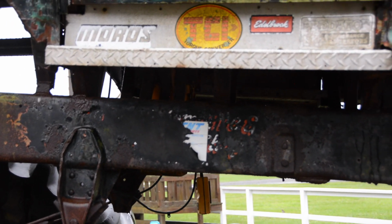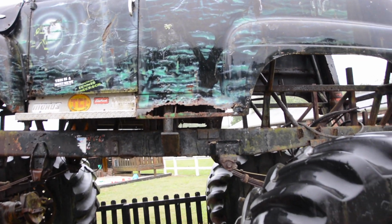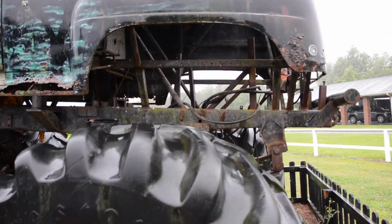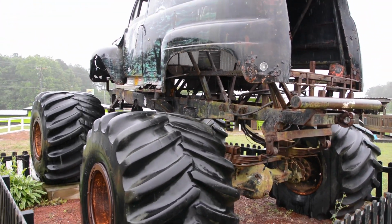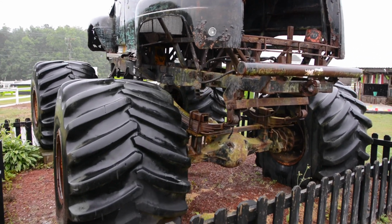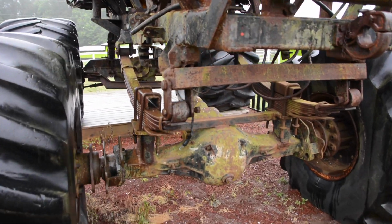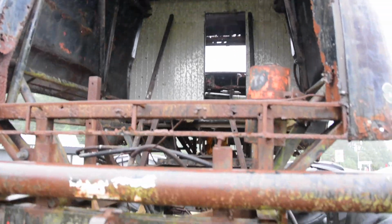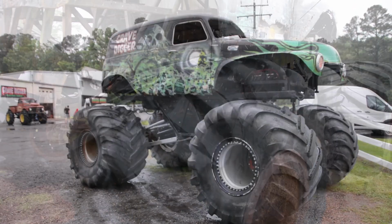So it was a Ford body, but it did have a Chevrolet motor in the back. And this thing was pretty wild. I mean, it was known for wheelies and wild rides and stuff, even when monster trucks weren't really fast. So he kind of took that and one-upped his game with Gravedigger number two, which was a Chevrolet body, a '50 model Chevrolet. Still had the panel truck, still had the creepy paint job and all that kind of stuff, but he really made this thing more of a racing truck.